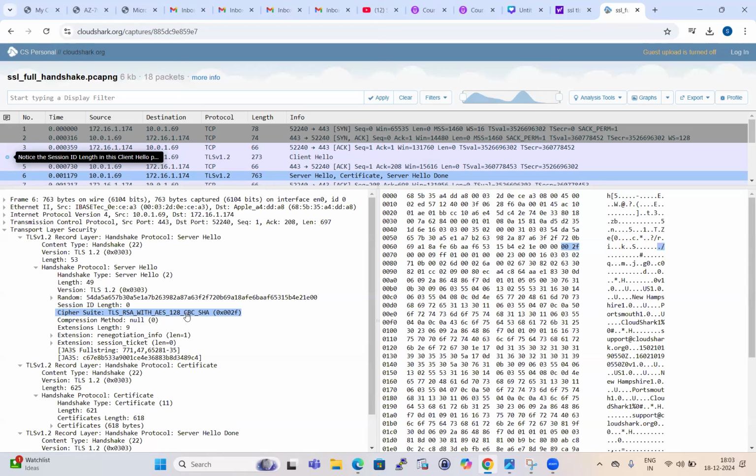With the help of that, both sides exchange the key and create a shared key, which will be used for encryption and decryption. For that purpose, the cipher exchange happens between client and server. Then the server sends the certificate, including the public key, and then the server hello done.